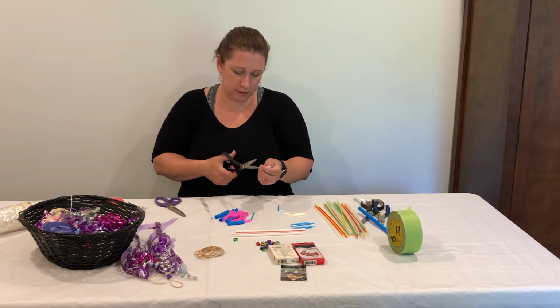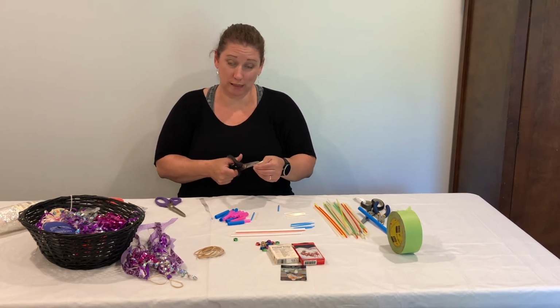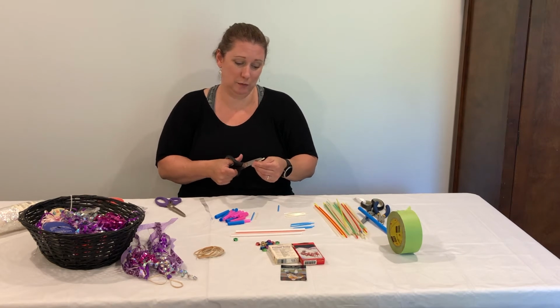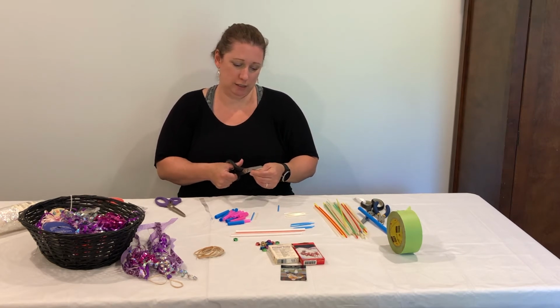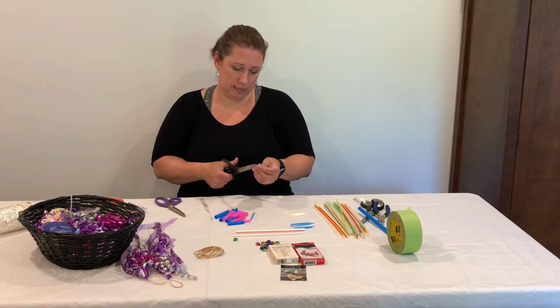Scissors work better. Oh yeah, a little bit better. If you have really pointy scissors and your straws are really small like these old ones that I have, definitely it will be a lot easier. I just couldn't find my really pointy craft scissors to make this work today. So I'm going with what I had.